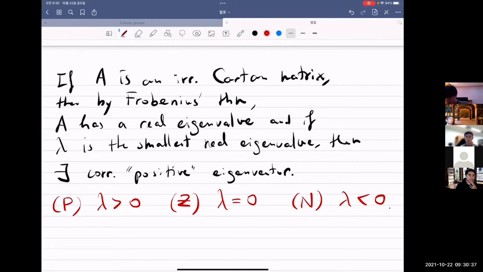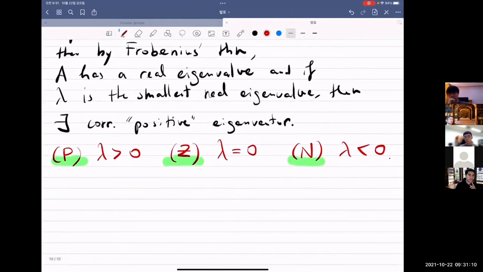Okay. So in fact, I will not really give details, but in fact this positive type Cartan matrix is somewhat related to the spherical Coxeter group. And this zero type Cartan matrix is somewhat related to the affine Coxeter group. And the remaining part is the negative type, okay? Not exactly, but very closely related to those concepts we already learned before.